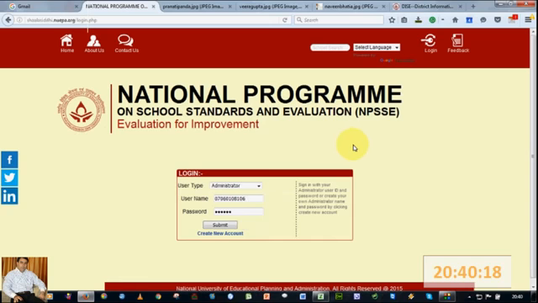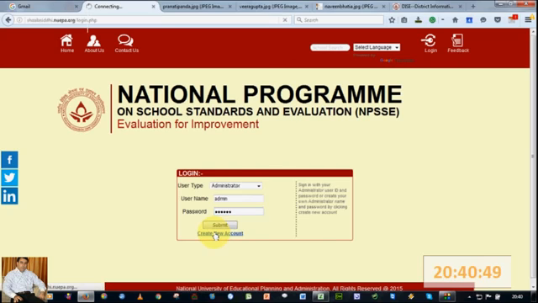This is how a school can enter the data. Now, if you want to create a user, then you should be an administrator, and you have to specify the admin role and password. This admin role and password will be given to each state admin or district admin by the state level, and to the state level we will give from the national level the state admin roles, state admin users. How do we create a user?